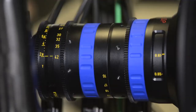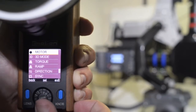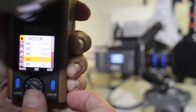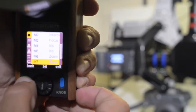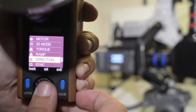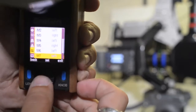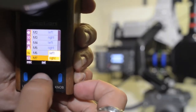Once you hit reverse direction, you'll see it now, it's at 22. And both lenses are now 22. And so we're going to go back once again into the motor menu. And now we're going to look for zoom. So there you go, M7 is zoom. So I'm going to go back, go to direction, scroll over to M7. Hope you guys can see all this. And then hit enter, and then change that to right.